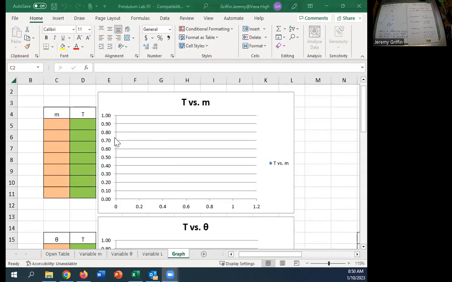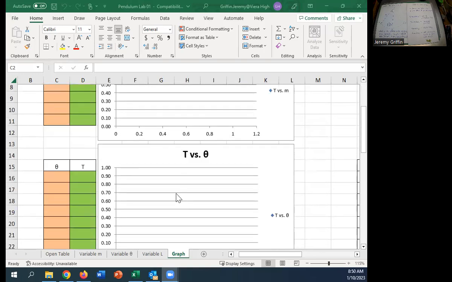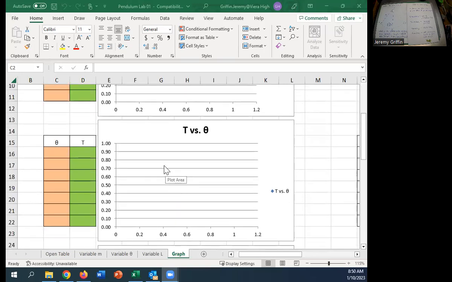So, you guys remember we did time period versus mass. You guys have that one already. That's just a horizontal line showing no relationship. So, whatever the equation is that governs the motion of a pendulum has nothing to do with the mass of the bob, right? We are assuming that all the mass is in the bob. So, we've got a massless string, or a string with negligible mass. And it's the same story with the starting angle. If you pull it back to like 5, 10, 15, 20, 25 degrees, same motion, same time period, I should say. It might have a greater maximum velocity at the bottom of the swing, but the same time.